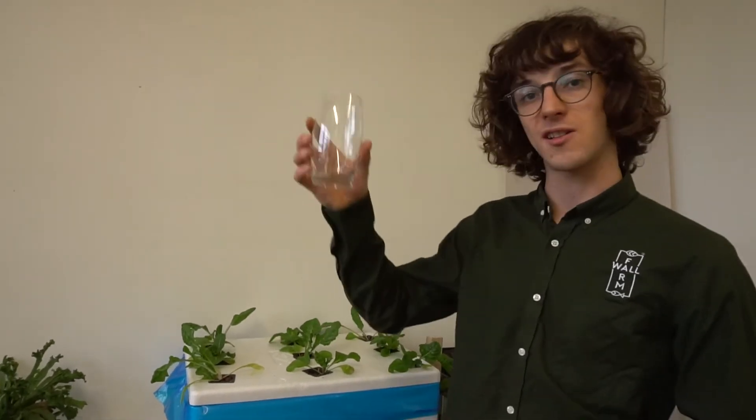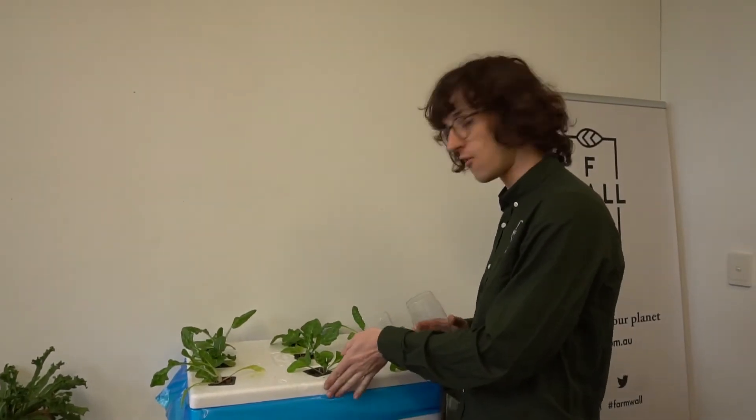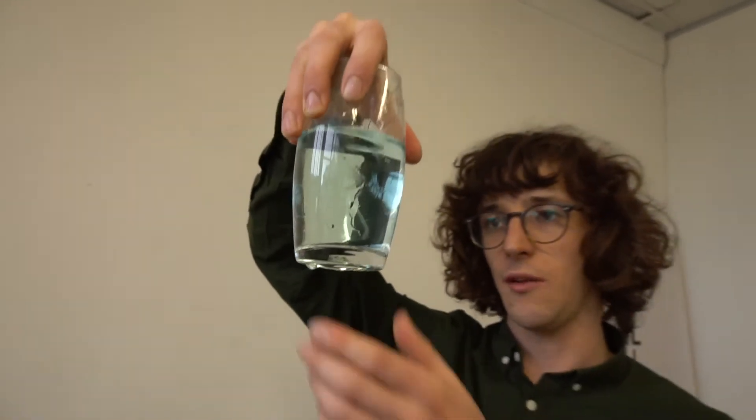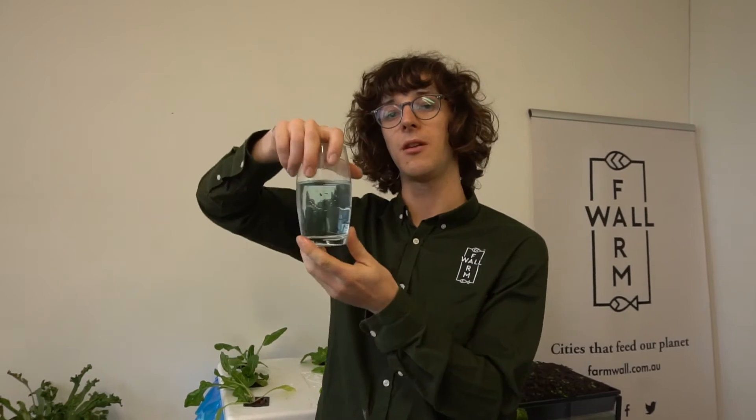Now I'm going to check the water quality of my hydroponic system by getting a sample in a glass and inspecting it. I'm looking at how clear the water is — slight discoloration is fine, it's about clarity. Clear water means no bacterial issues. If there's cloudiness — a white cloud means a bacterial bloom, and brown or green cloud is a sign of algae. My sample is looking pretty good — nice and clear with just a slight blue tinge from the nutrients, meaning no bacteria or algae present. I'd recommend doing this check once a week.